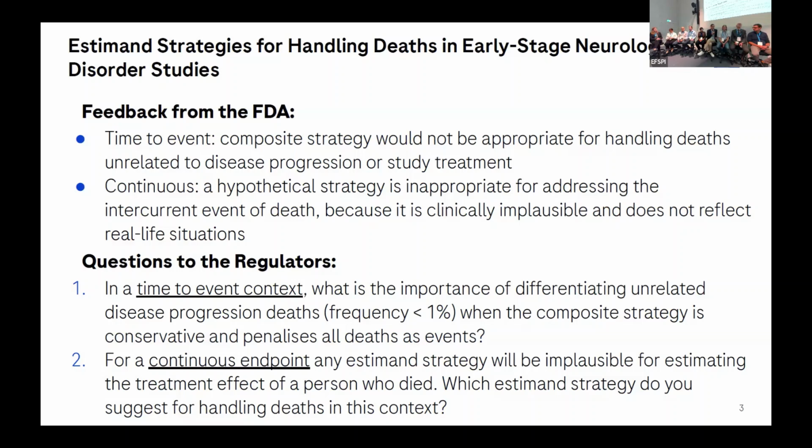Rather a question than a comment, but maybe it includes a comment. Did you think about competing event analyses for death? I mean, if you are not interested in an effect on death, and if I got the question correctly, it's quite abstract. You mentioned it's early stage disease, so I would not assume people to die of the disease, at least on a frequent basis. I mean, 1% might even be a high estimate, but I don't know. But did you consider it to be an intercurrent event as well? And what would that mean? Or do you assume that most of the deaths are related to the disease? That's what we do in oncology.